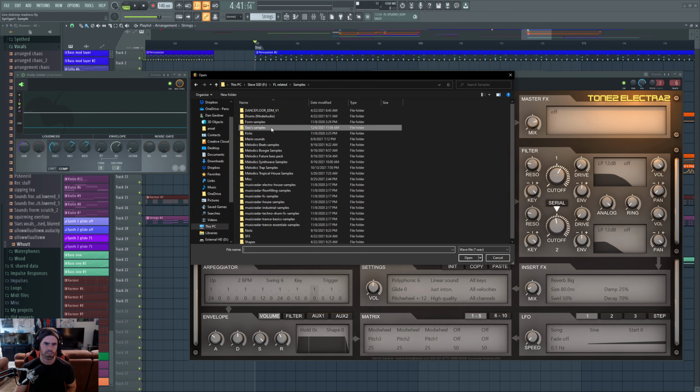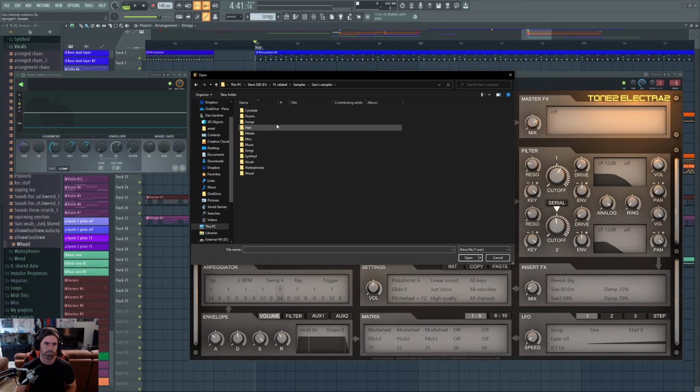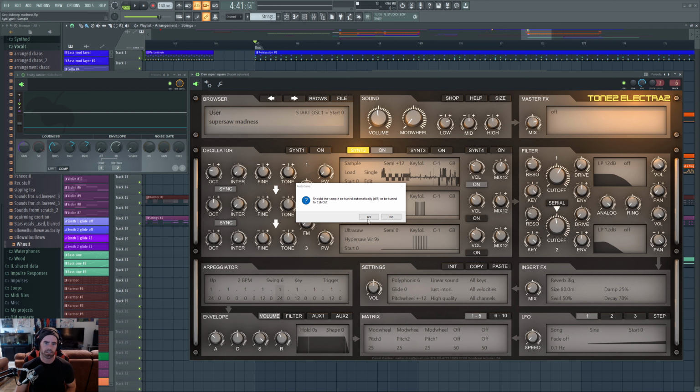Actually made a couple generic, just real, like a sine wave and a saw wave. So, yeah, you can. And it'll ask you if it wants to try to tune it based on whatever the algorithm picks up, or if you want to say no, and then it'll make it C, but it's already C anyway, so I notated it. And this saw wave is heavy on polarity for some reason. It's one of the ones that was in here that I just used.